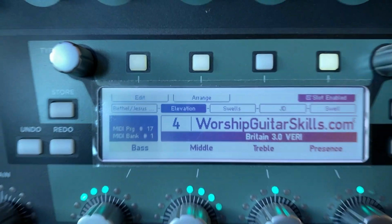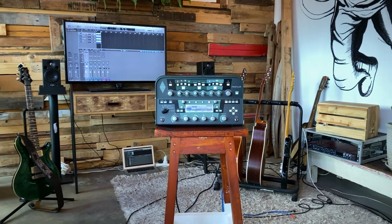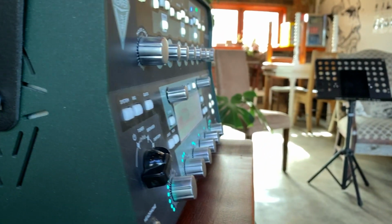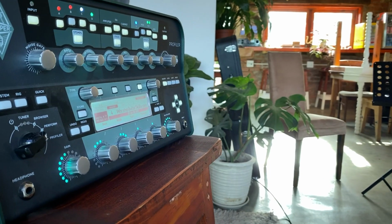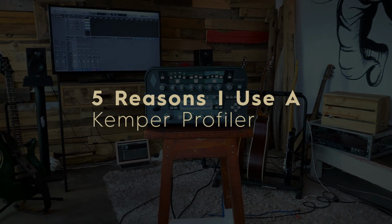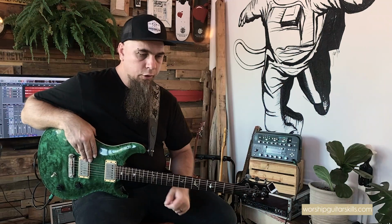It's a piece of gear that you're most likely familiar with, but I bought this a couple of years ago, and since then I've literally sold all of my pedals. I still have my amps, but they're in my garage and they're getting a ton of dust, and I probably need to do something about that. But the Kemper has just been so amazing for me and so useful and versatile and robust and all those kinds of things. So I figured I'll do a quick video to tell you 5 of the main reasons that I'm using the Kemper and that I don't think I'll ever use anything else.